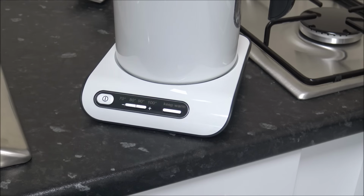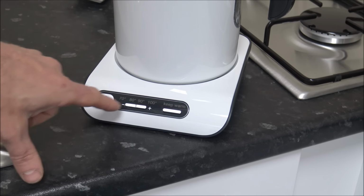Now, number 5 on the list is temperature options. Now, I know it sounds a bit odd because all you want to do is just boil a kettle of water, but some kettles will actually heat the water up but not quite take it to boiling point. Now what we're finding is that a lot of people, if you drink things like herbal teas or certain coffees, you don't necessarily need it to go all the way up to full boiling point. So some kettles like this Bosch one give you the option to select different temperatures.